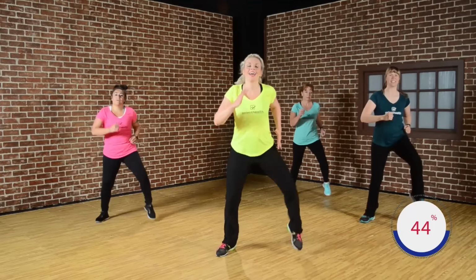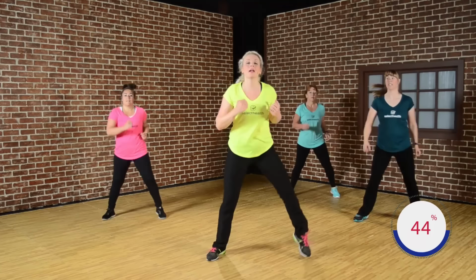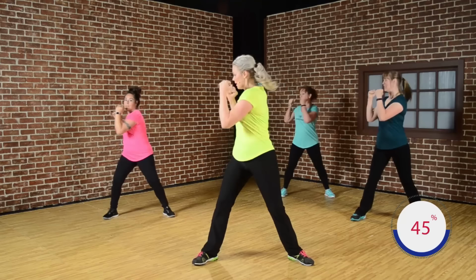Okay, now, I want you to widen the legs a little bit. March wide. Now listen, keep marching. We're gonna widen the feet and then quiet the feet and then bring those fists up right underneath the chin. And we're gonna start to do a rotation. Lower hips face forward. Upper body rotates side to side. Quiet the feet, here we go. Just slow. So this is single time. It's just on the tempo, right?